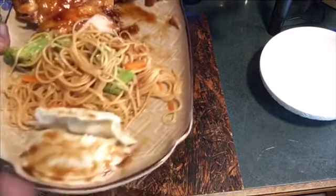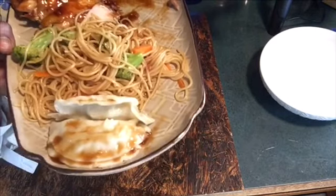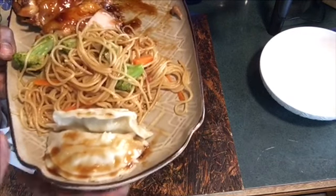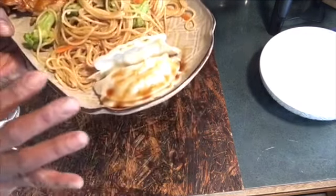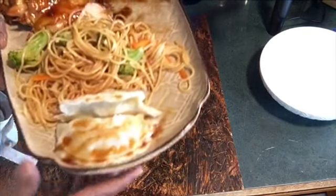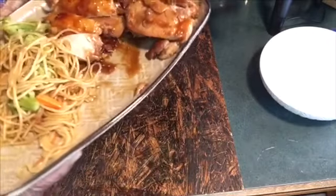And I have a recipe on my YouTube channel for the lo mein, so y'all can look on that. And I don't have anything about these pot stickers. They're just plain old simple. Put them in water and oil and let them go. They are so good.